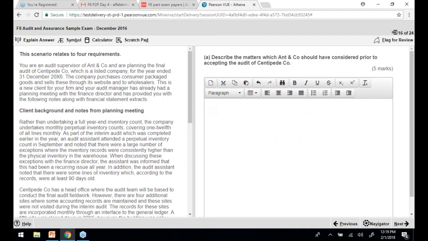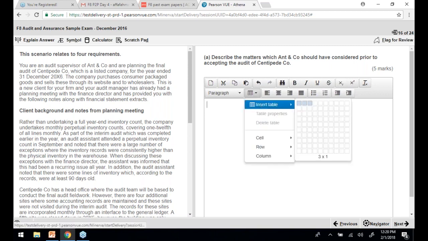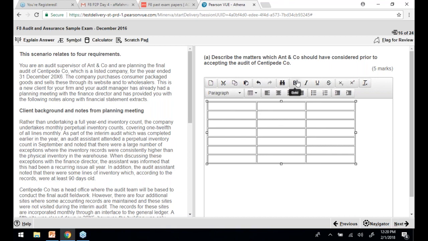I'm on the ACCA website right now. Some of the functions are not available on the ACCA website, so it's best that you use the actual platform that has been given to you. These are the common things you're looking at. If a pre-formatted template is not given, you can insert a table. Suppose I have to do a question on control deficiency, recommendation, and test of control. I'm going to insert a table. I need 3 columns because there are 3 areas, and maybe a number of rows as well. I could select Control B, the bold function, and write control deficiency, then the recommendation, and then the test of controls as proper headings. I'm making my headings bold.